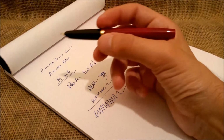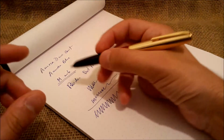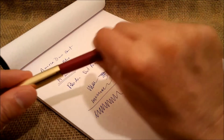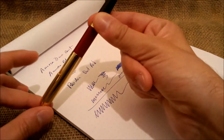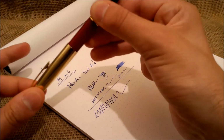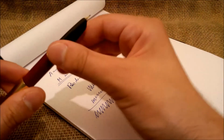This pen, in our opinion, is long enough to use without the cap posted. However, you can post the cap, and it's very comfortable also. We don't think it gets back heavy because the cap goes a great length onto the barrel, so it doesn't become too long. We just think that the cap is not that securely posted. It won't fall easily, but it won't stay here forever. Now it is, but it's not the stronger posting we can have.